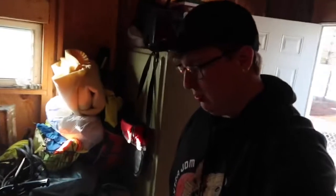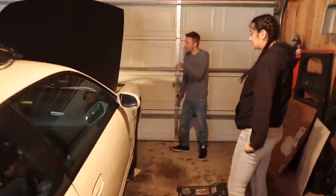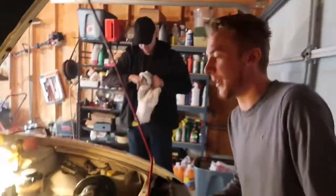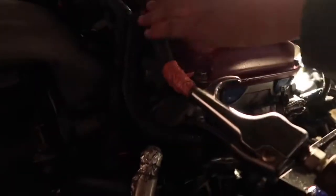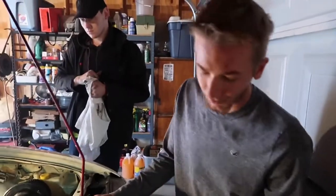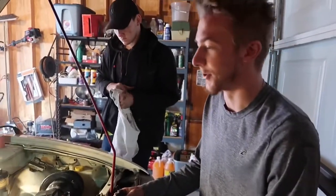All right, so we just figured out what the oil leak is after a ton of trial and error. CJ, do you wanna explain? Yeah. So basically what we did is we had a fog machine and we hooked up a hose, pumped fog through the oil fill, and then we had an air compressor pump air through here so that the fog would flow through. The fog didn't really help, but Connor was able to see bubbles coming from the oil pan gasket, so it only took like 500 tries, but got that figured out.